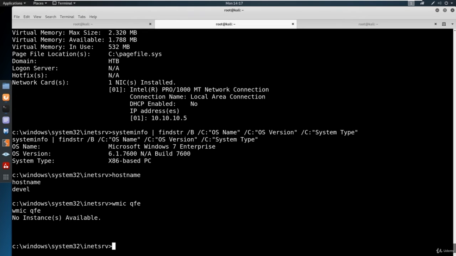Now, WMI, what is that? That's the Windows Management Instrumentation, and the C just stands for command line. Basically, what it does for us is it returns information about the system that we're running it on. And what we're looking at with the QFE is what's called quick fix engineering. We're basically just trying to see, hey, what's available, what's been patched, when was it last patched?